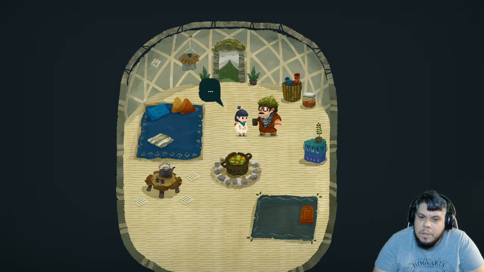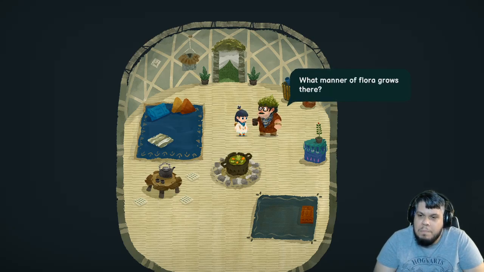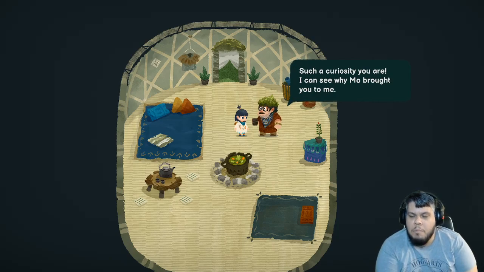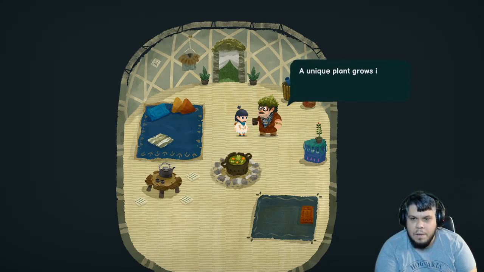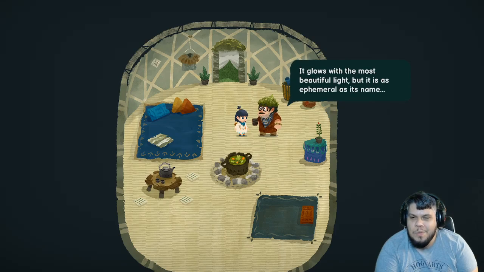Did you find my notebook? You didn't see any plants from your island in there? How is that possible? What exotic land have you traveled from? What manner of flora grows there? Such a curiosity you are. I can see why fate brought you to me. Perhaps you can help me with something. A unique plant grows in each grassland, and ours is the mysterious ghost lily. It glows with the most beautiful light, but it is as ephemeral as its name.